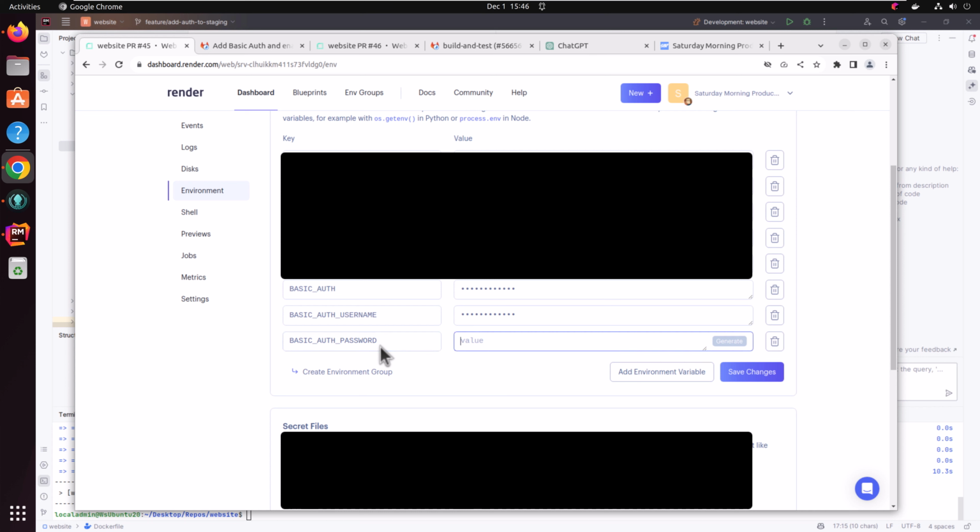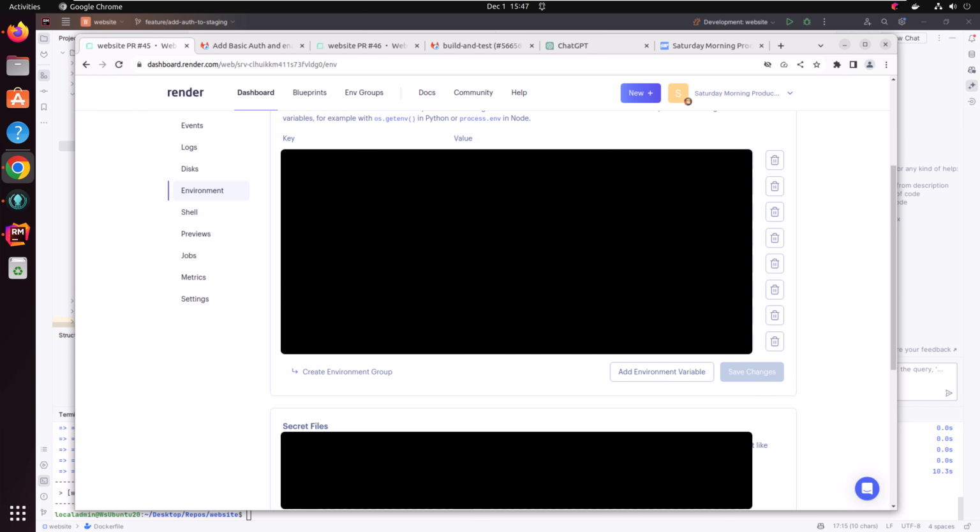Oh, this I should probably generate with a password manager. But I'll do that after. For now, we'll just set it to something reasonable. Okay, we'll just set it to that for now. We can save these changes.